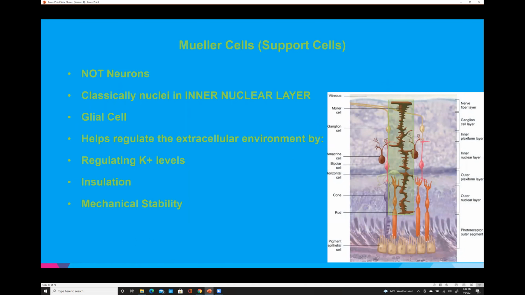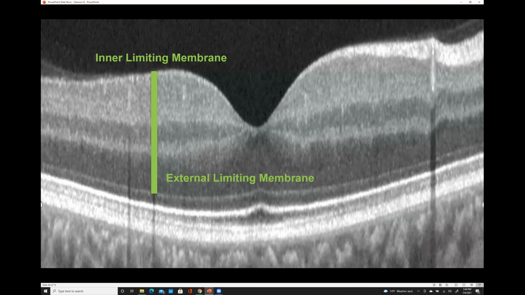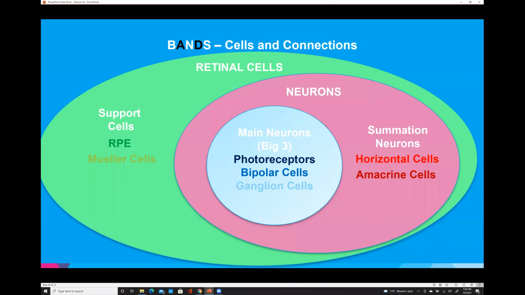And so you know where they sit. Here's your Mueller cell sitting right in the middle there. Where does he start? His head actually starts at the external limiting membrane, where he has the tight junctions between him and the photoreceptors. And then, of course, his foot plates are at the inner limiting membrane, which we know. But then where are his nuclei? His nuclei, I didn't write it here, internuclear layer. Classically, that's what they say. Where else would you have guessed, right? Again, they live in the slums of the retina, if you want to call it that. Maybe it's not the slums, but it's a very important part of the retina. But they live in that area where everyone has to live, with the masses.